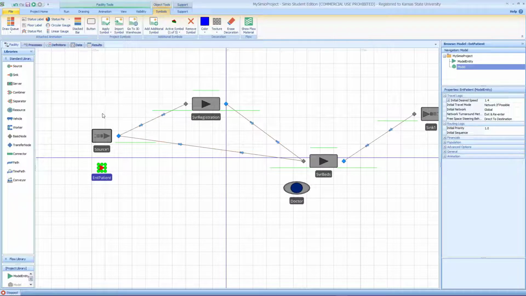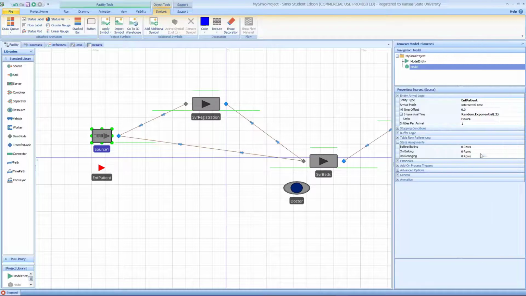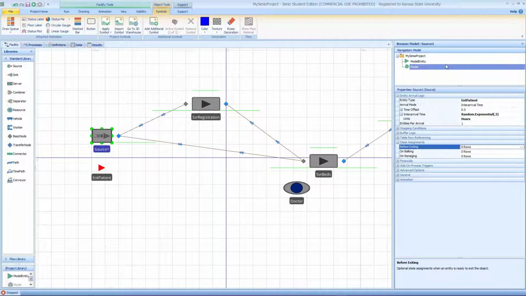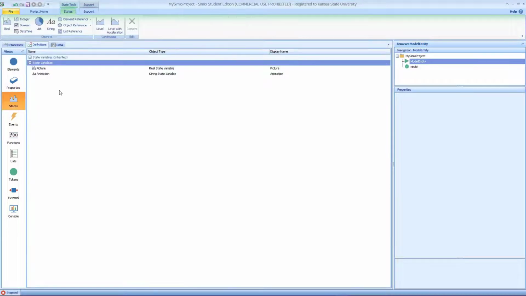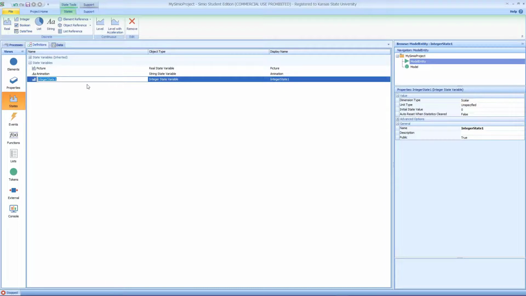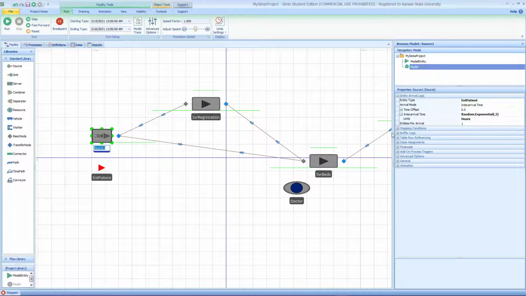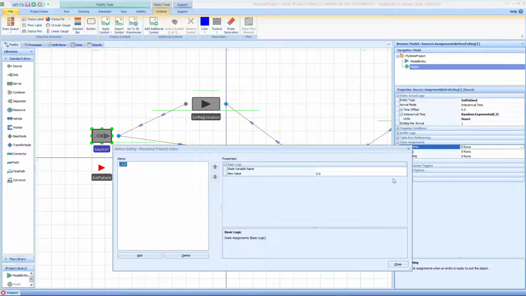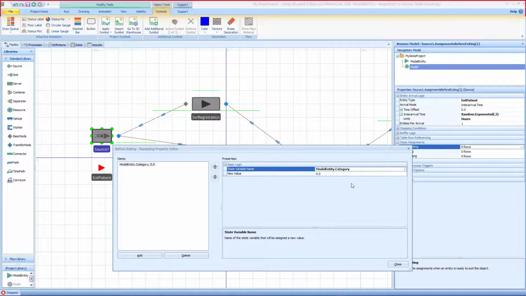Based on the arrival, I'm going to do a state assignment one more time to determine what type of patient they are. Again, I need to have a patient category. So I go back to the model entity one more time, definition, state variable, integer. I'm going to change this integer to category. Go back to the model here in the source. I'm going to do the state assignment: assign their category, so model entity category equals what?